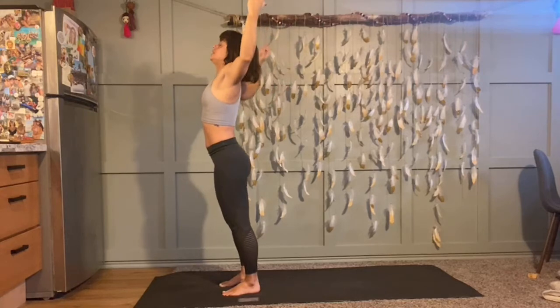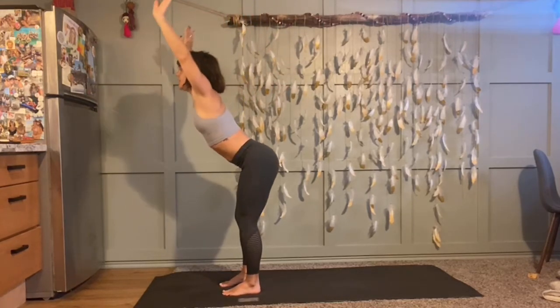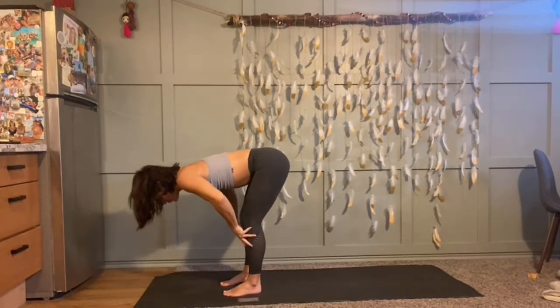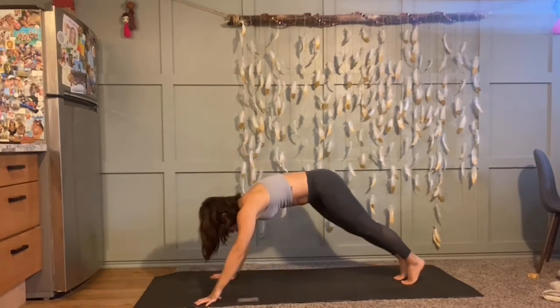Inhale, reach, realign. Exhale, follow your breath down. Slowly. Good work. Halfway lift, breathe in. Exhale, plant your hands, step back to plank, Chaturanga.